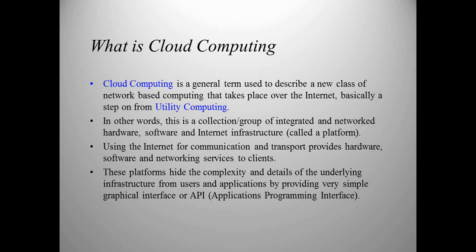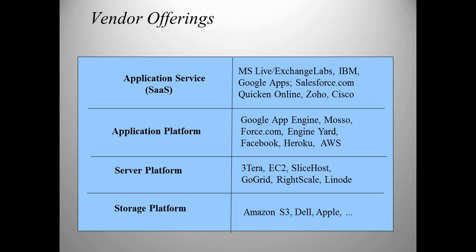Okay. Now let's get into who the vendors are, the people who are providing these cloud technologies. And again, in cloud there are separate sections. As you see, application, SaaS, we will discuss more about what the S is. And you can see the examples also: Microsoft Live Exchange, IBM, Google, Salesforce, and others. Then application platforms, who are providing the platform services, Google. And then the servers. We are very familiar with this when we talk about servers. Amazon is one of those who provides storage and database services. So servers are also provided, and then the storage-based platforms. These all are on a rented basis, which is available in the cloud. And those are some of the examples of the vendors who are providing those services.